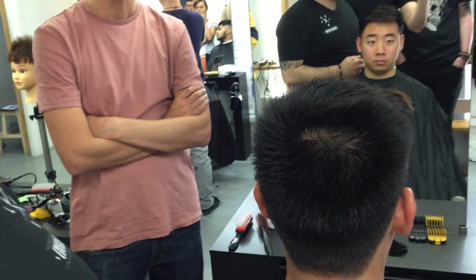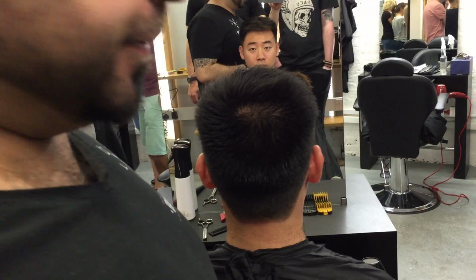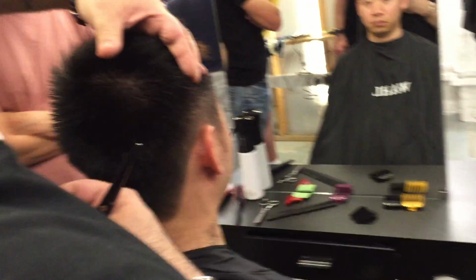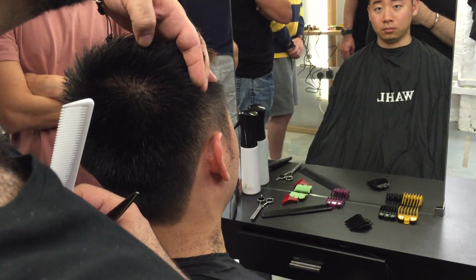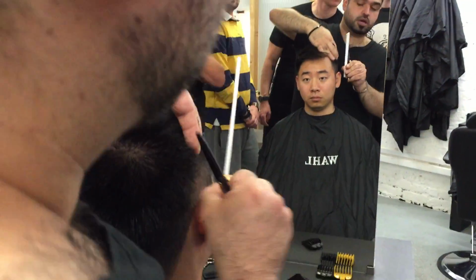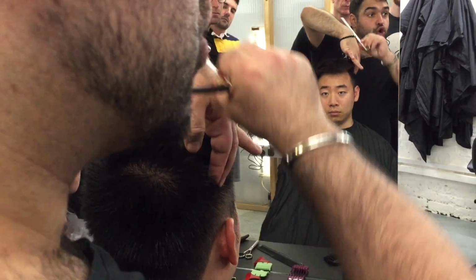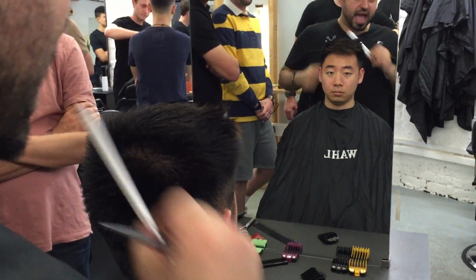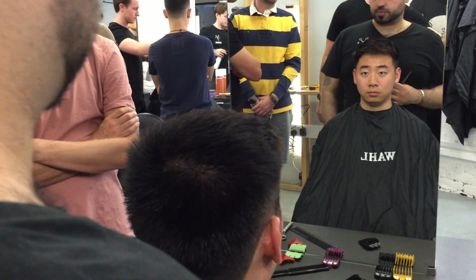Good, bingo. Right, I don't expect you lot to know why that is, so I'm going to explain it to you. The previous person that cut his hair connected like this. No, look at the angle of my fingers. Like that, innit? Should be square, that is a connection, because your clippers have come up straight. And you're connecting anything overlapping that. If you connect like this, then you're cutting into his layering. And that is actually why this became so steep into the top of the head.